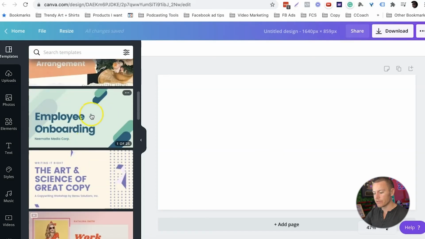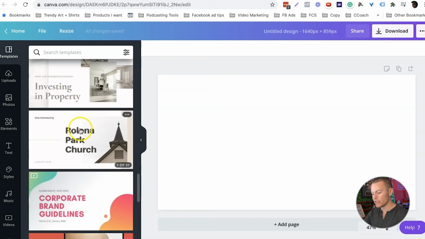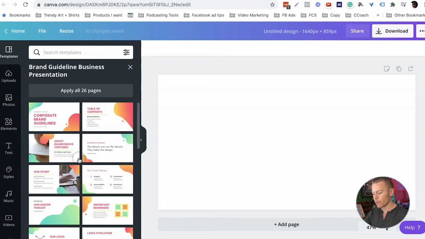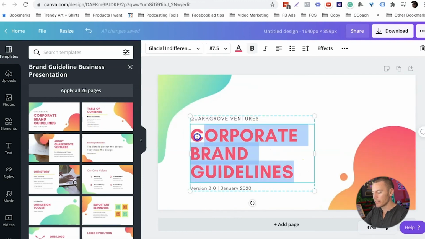Again, Canva is going to give you some templates to potentially use on the left if you want. You can also upload images and things like that for your Facebook group. So you might start with a particular template. We can just do this one, for example. And again, you want to make this kind of similar to your Facebook group name, or otherwise write something here that's going to attract your target audience to want to join your Facebook group. So you might say something like 5 free strategies to do XYZ, so that you're attracting people into your Facebook group to get those 5 free strategies.